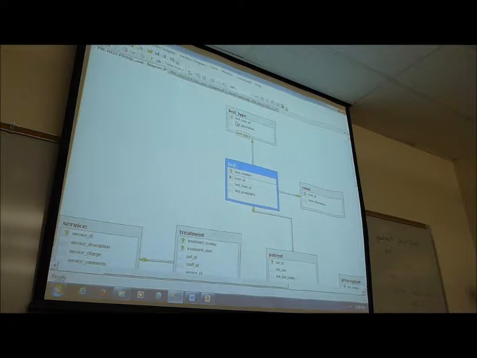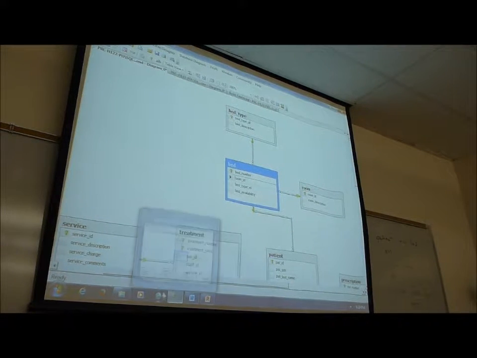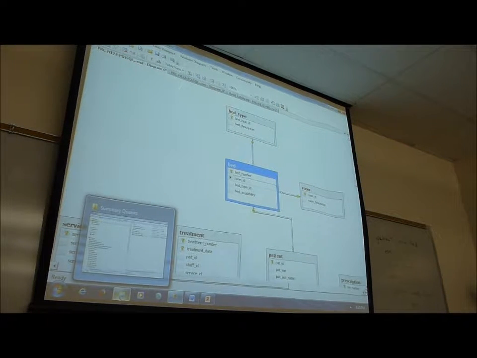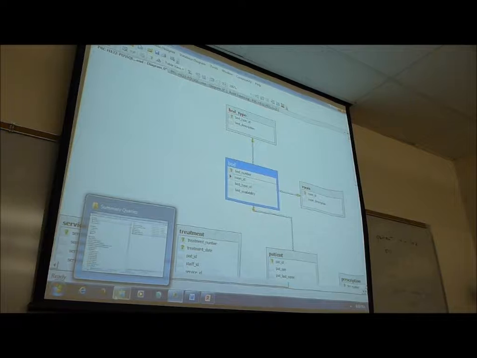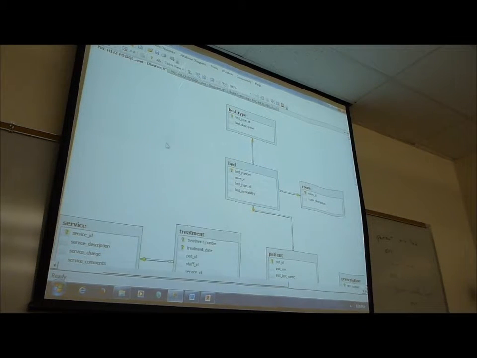Well, they might have just put some words in there and didn't do all that. Let me see what they did. I say they because I didn't do the solution. I copied their solution. So let's see what they were thinking. Yeah, they wanted you to figure out the treatment, the treatment table. That joins all 3 of the tables.